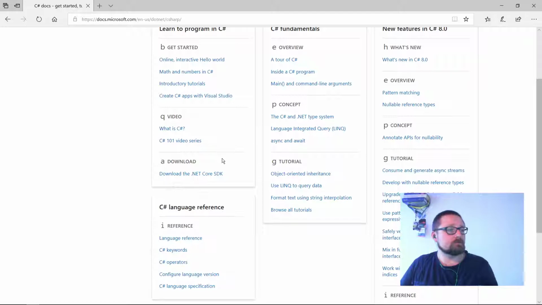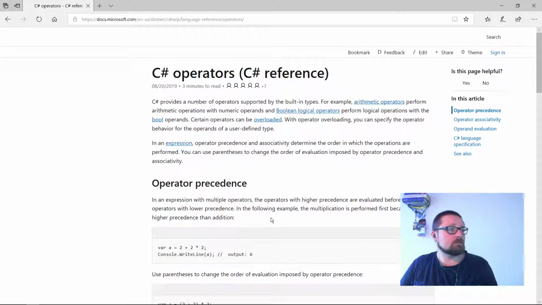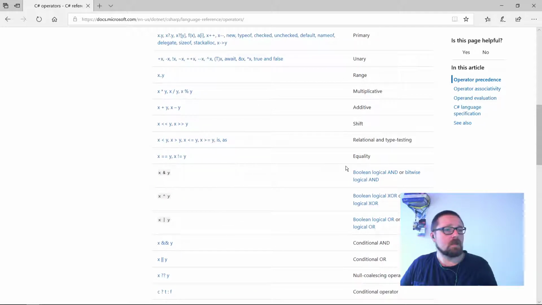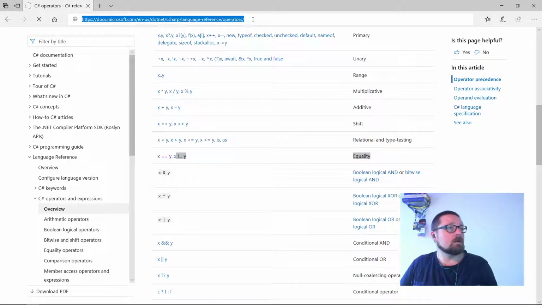C# operators. So equality. I'll just send this link on.